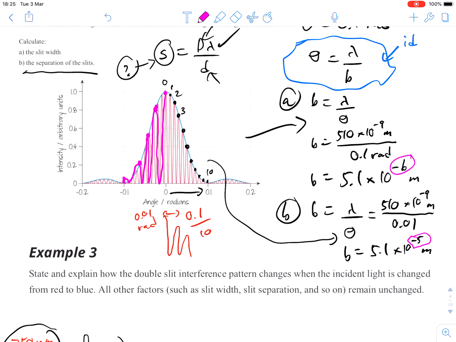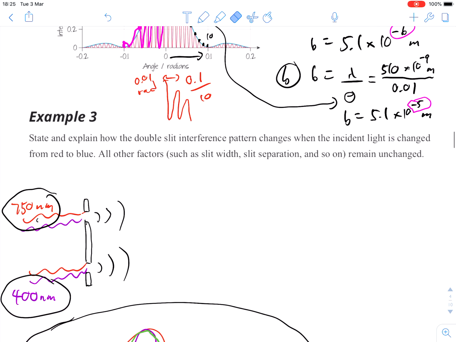So what you would do is, that would be 0.1 if this was the graph. Divide that by 5, right? Okay, so that would be your value in radians. So 0.05 instead. Okay, and then you make your division. Okay, let me know if that was a little bit too confusing. I can do a separate video for that.